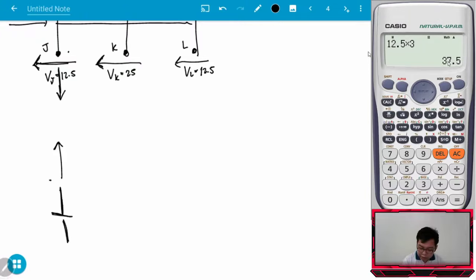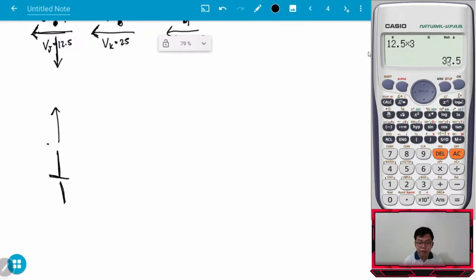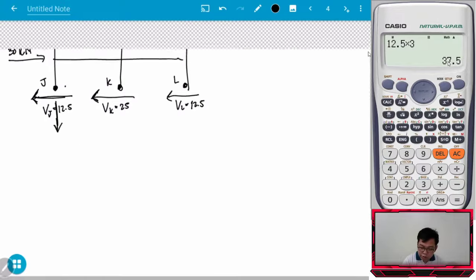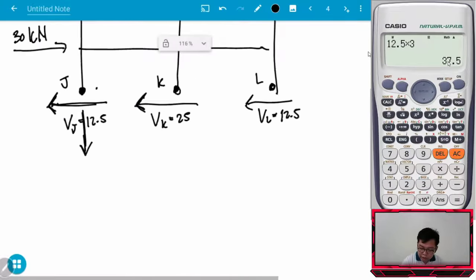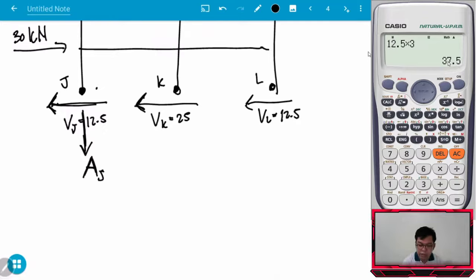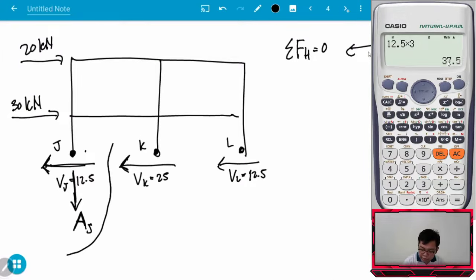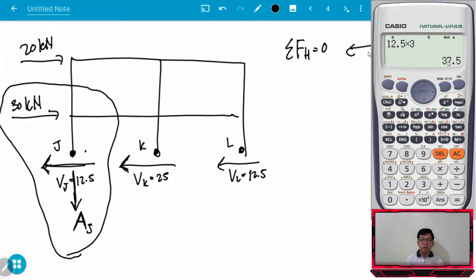Diba? Ito yung hinahanap natin dito sa ibaba, yung RAV. Now, you can actually solve RAV if you'll consider ito. This is actually ano yung tawag natin? AJ. RAV is actually equal to AJ. Now, to do that, you can actually i-cut natin to dito. So, putulin natin to dito. Dadaan tayo dyan. Tsaka dadaan din tayo dito. Ito yung i-consider natin. If we can actually consider that, then you can actually solve AJ.